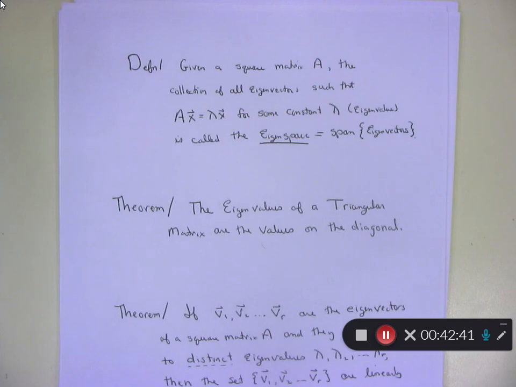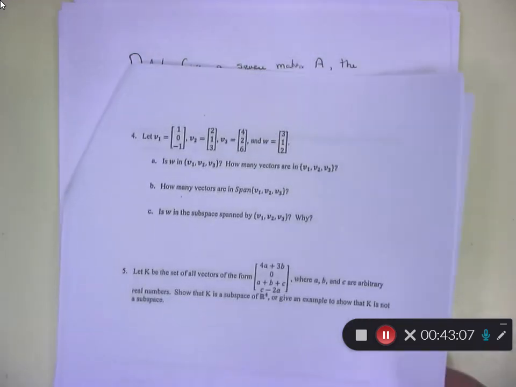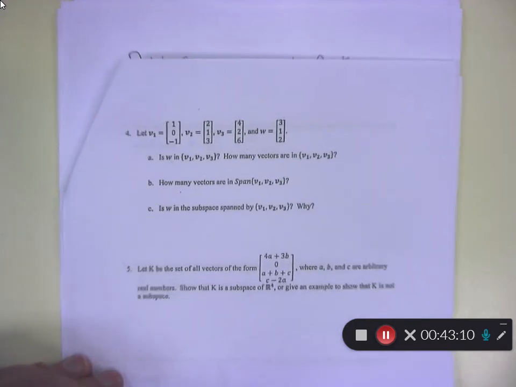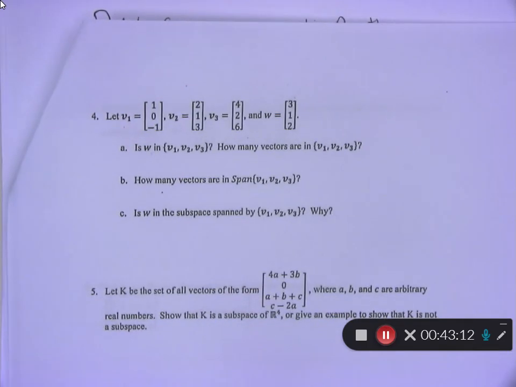Okay? So let me see if I can go back here. Since I brought it up, and I had lots of people come by my office about this one. Let's see if I have it somewhere up here. Homework number 4. Here it is. This is the one, homework number 5 on chapter 4. It was this problem right here, okay? It was a weird little question. I believe it was question number 4 on my homework. People were looking at me like I'm strange, but no, I was trying to make a point.